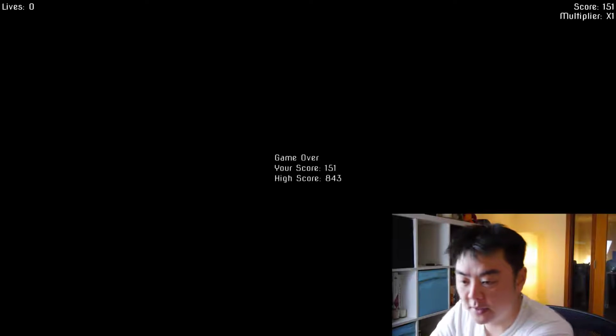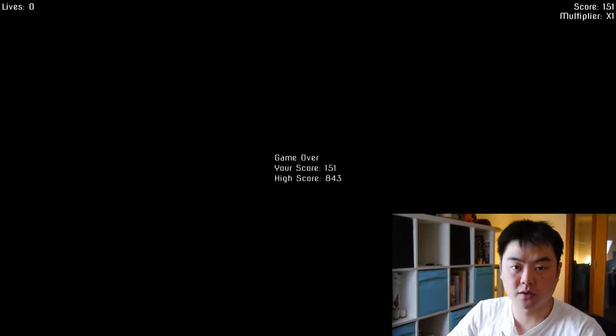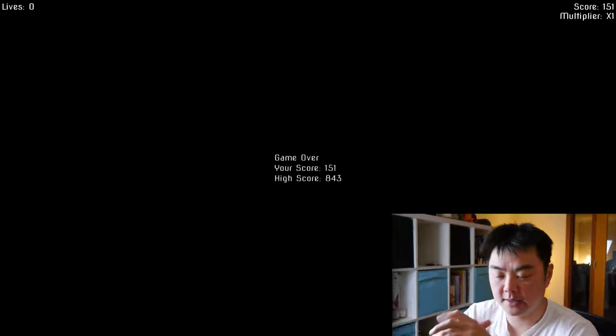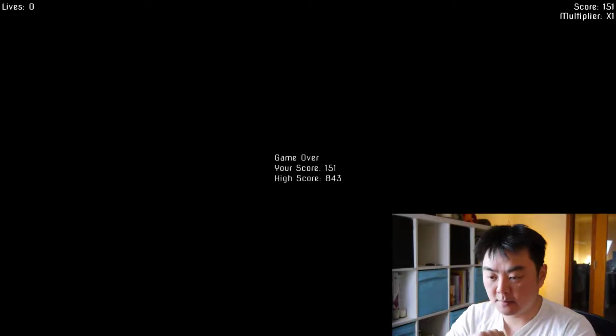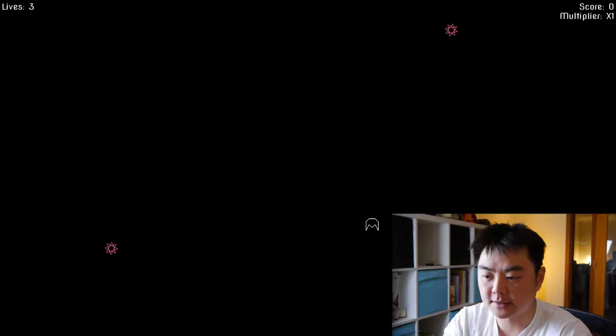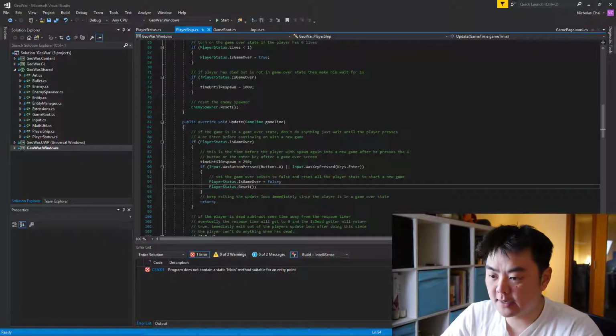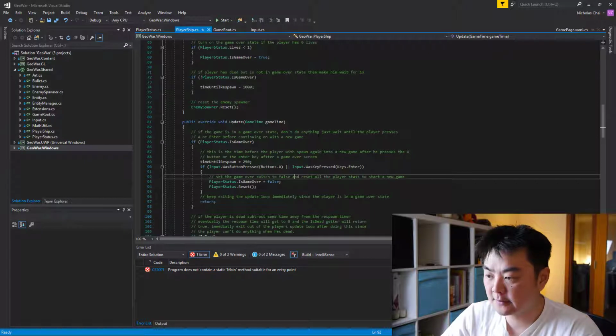So now it's working correctly. So we've got the game over screen, and it'll stay on this game over screen until I press A or the enter key. And once you press the enter key, yep, so we started, you can see the score is back up to 0, and the lives are back up to 3, and we're starting the next game. So that's working real nice now. So, alright, that's the logic error fixed.